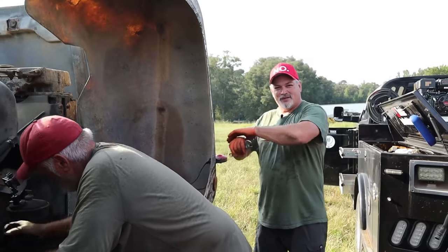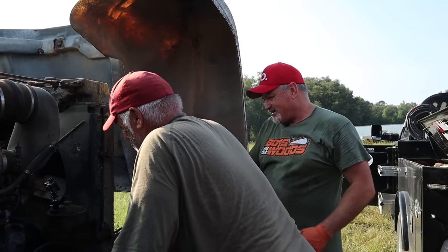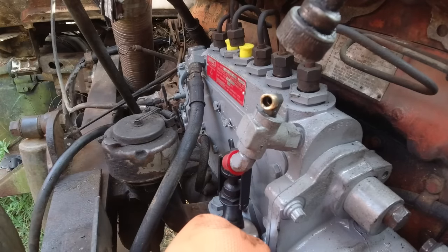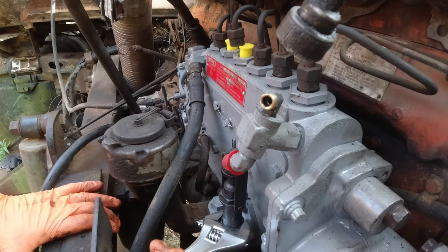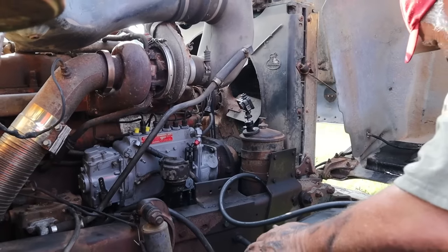What if this thing fires up, Wiley? Our mission be done. What if it fires up? I mean, I say what if. That's the whole reason we're out here, right? Yeah, I think so.